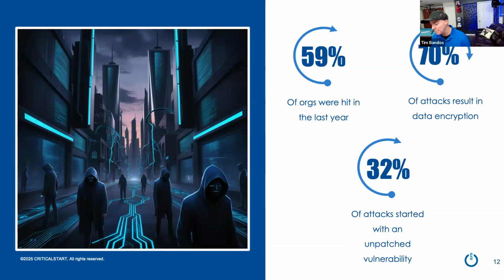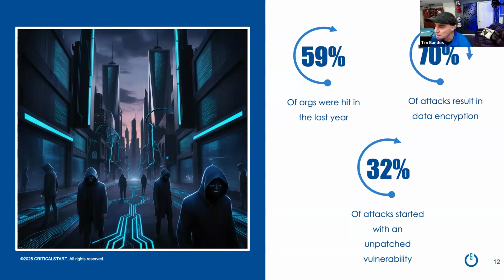I think some organizations might keep it to themselves, and maybe they're not under some sort of compliance mechanism where they have to report it. But yeah, 59% of organizations were hit in the last year with ransomware, and then 70% of those attacks resulted in data encryption. This methodology of deploying a piece of malware and encrypting files has become incredibly lucrative for adversaries. So that's why we're seeing these high numbers over the years, and it's only getting worse.